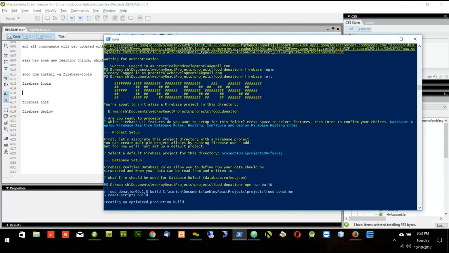So once I say npm run build, it will create a build folder which we can put in the production website. Right now we have the source folder which is only for development. When we run npm run build, it will create a build folder which we can use for the production website. So all the build folders should go to the production website, and we will use that build folder.